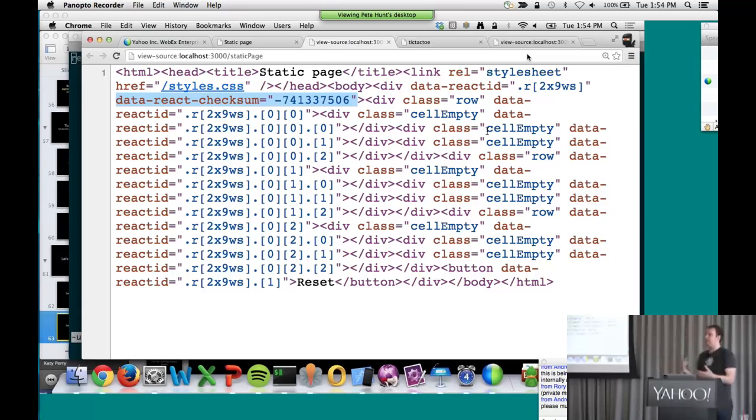So if you have a photo page and someone starts typing a comment on the photo and the JavaScript hasn't downloaded yet, when the JavaScript does download, it's not going to erase the comment that they typed in. And for us at Facebook, those are the types of problems, like comment boxes randomly resetting, that actually affect our metrics and we measure. So this is kind of a required feature for React at Facebook. And it's a pretty elegant architecture.